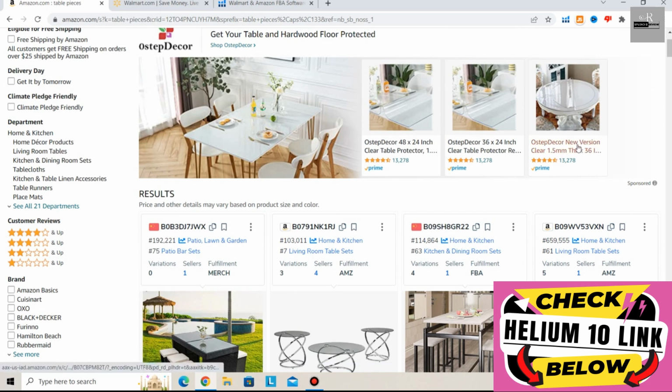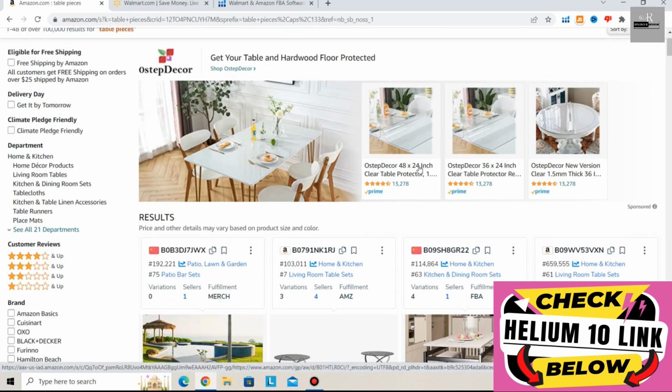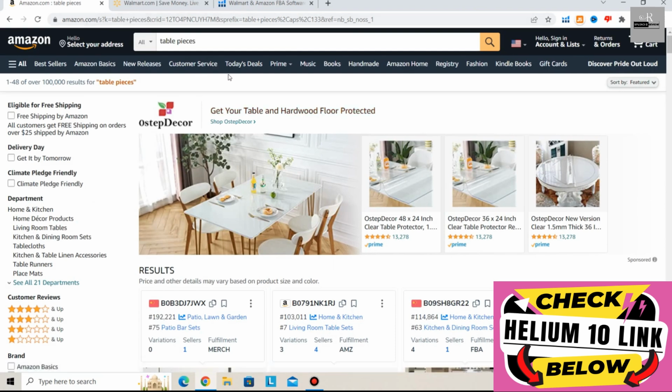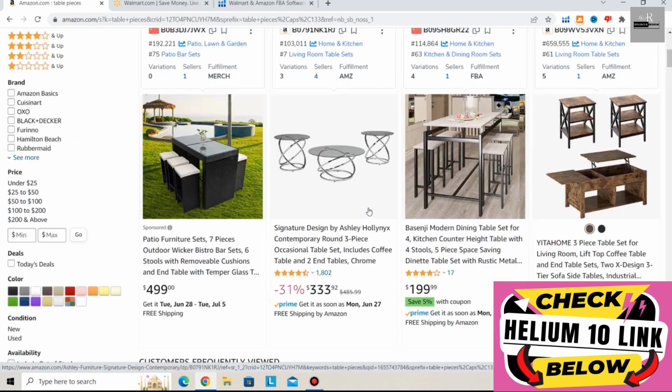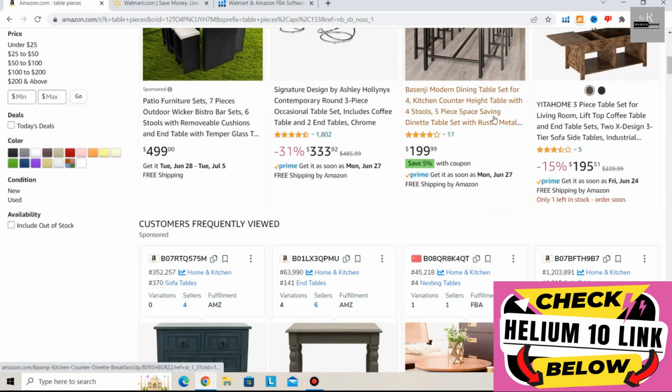And every time someone were to click on one of these listings, they're going to be charged whatever the highest bid is. Let's say for this particular keyword, table pieces, the highest bid is, let's say, $1.10. Every time someone will be clicking on that particular sponsored listing, they're going to be charged whatever the highest bid is. So I would say once you do have a proof of concept, social proof, right? You have over 20 reviews, then I would definitely encourage you to double down on your sponsored listings.